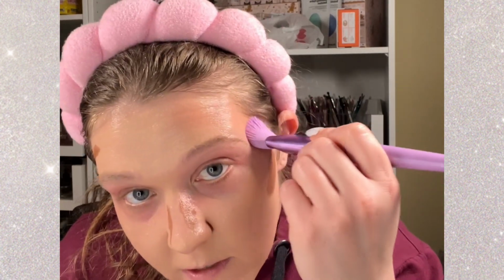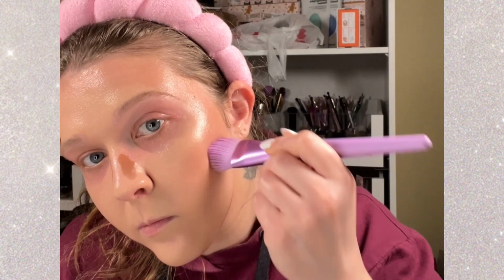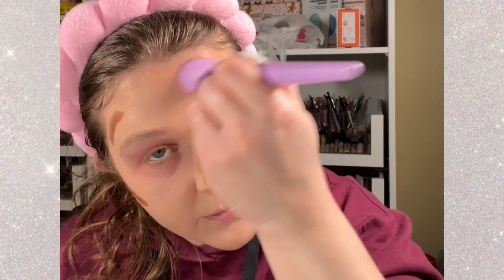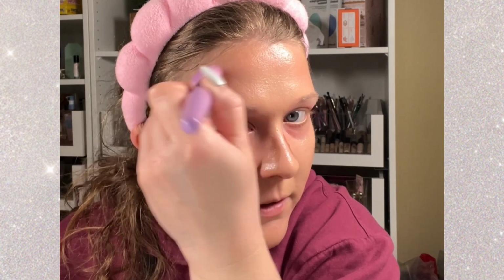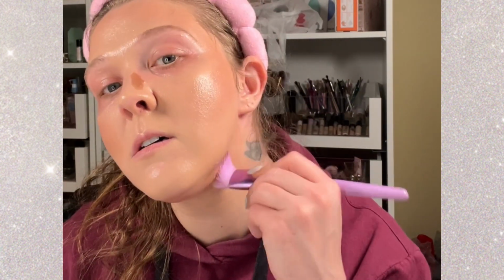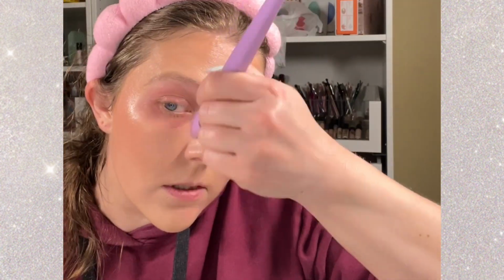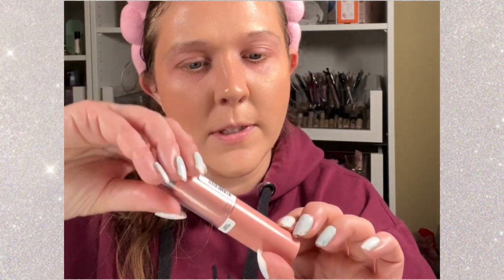Oh, that blends so fast. Do you see how fast this is blending? I'm barely doing anything. That's cool. That was quick. I like that. And then I'm just going to use the blush stick in shade Under Pressure.